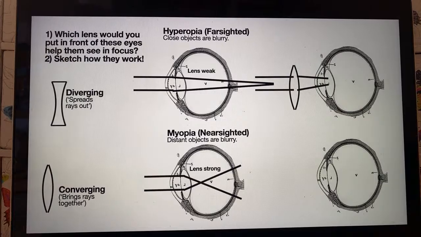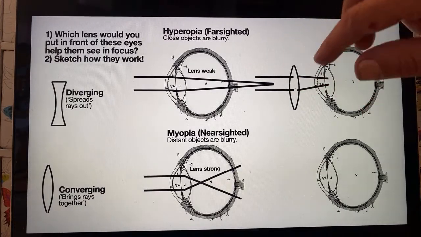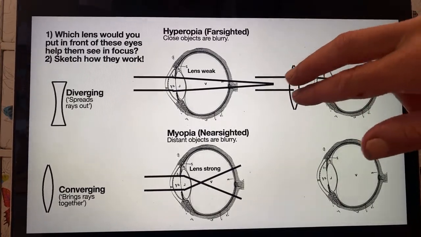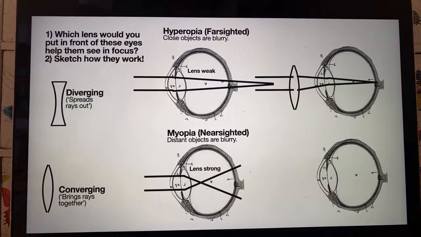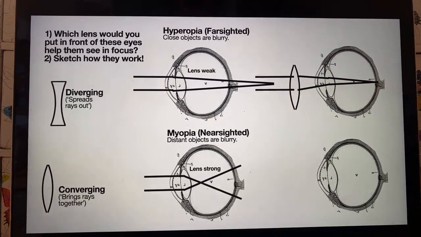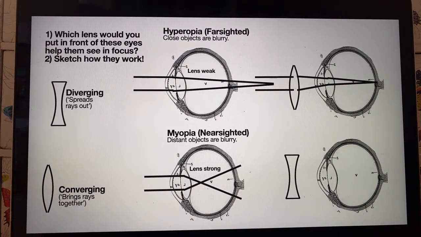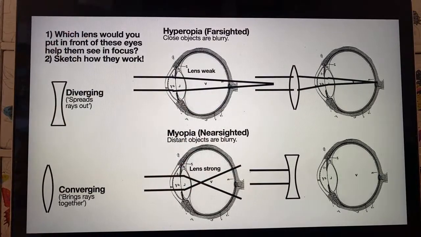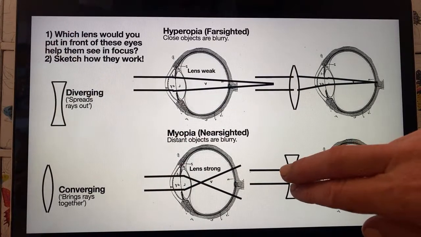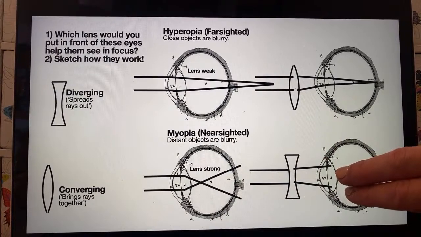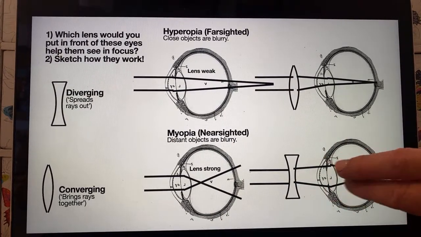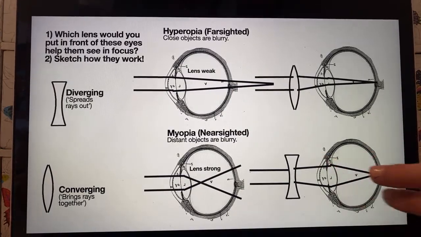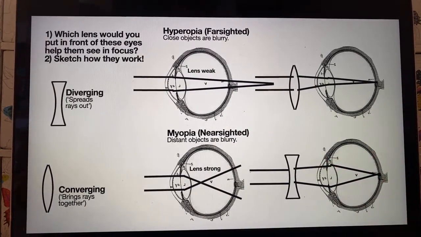And if you were sketching this, say in an exam, you would have to show that the rays of light start converging once they've passed through that lens, so that the lens of the eye only has to converge them a little bit more to get them to focus on the back. And the other one would use a diverging lens because they need to be spread out for a little bit longer, don't they? So the rays of light would actually be slightly diverging when they hit that convex converging lens of the eye, so that the too powerful lens, or whatever it is, focuses the images at the back.